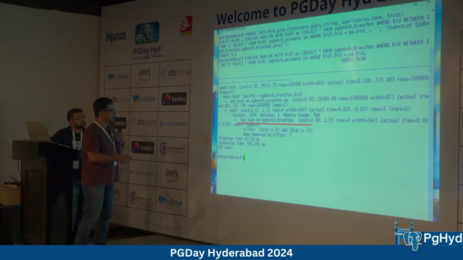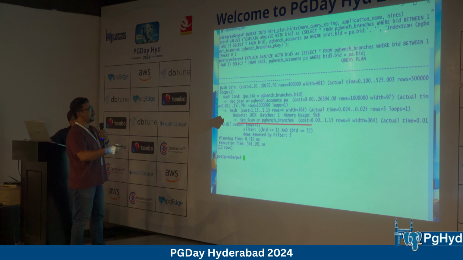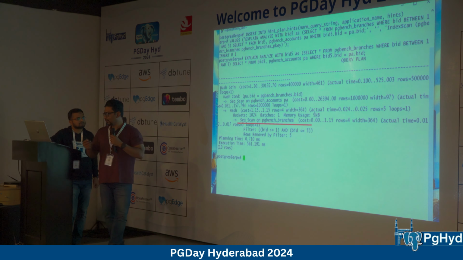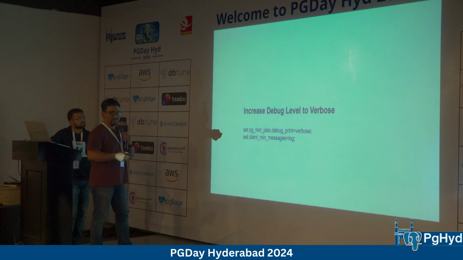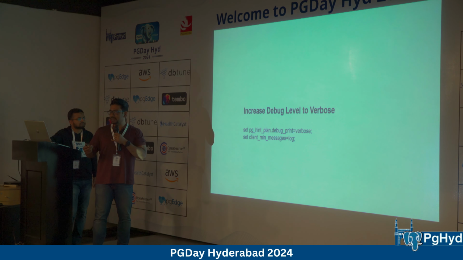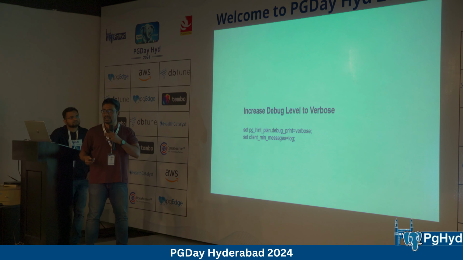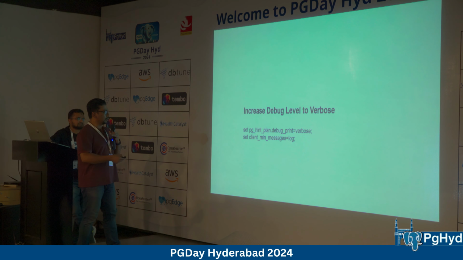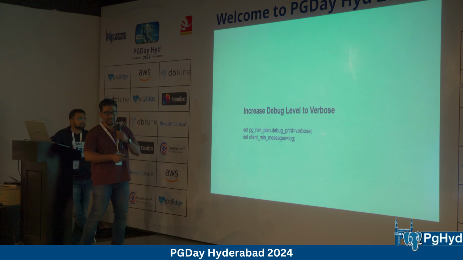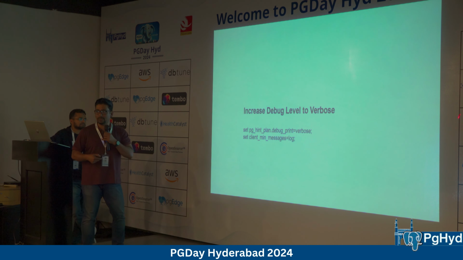So you see, though we had done an index range scan, it still did a sequential scan. In order to debug, this was a very simple select query, so it is easy to identify. If you have a huge select statement with multiple hundreds and thousands of lines of code, you can enable these two parameters. Then it will tell you exactly what the optimizer is expecting and why it did not pick up the hint.